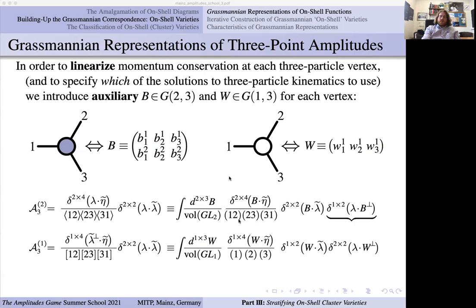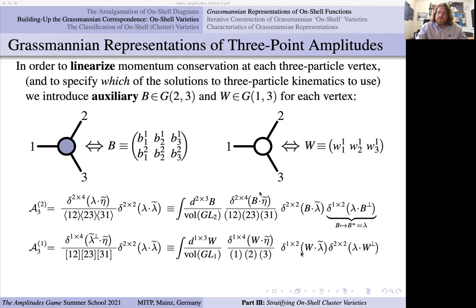So this delta function, again, as we talked about last time, says that lambda is orthogonal to the orthogonal complement of B. Well, that is a very complicated way of saying that B contains lambda. And if lambda is a 2x3 matrix and B is a 2x3 matrix, that means B is equal to lambda, or at least when you impose these delta functions, the integral localizes B to be equal to lambda. And now it's very obvious. If you just set B equal to lambda, now you've done all these integrals, and you look at these minors and replace B with lambda, you would get the left-hand side. So these 2 extra delta functions just lock B to be equal to lambda, and now you get the left-hand side.